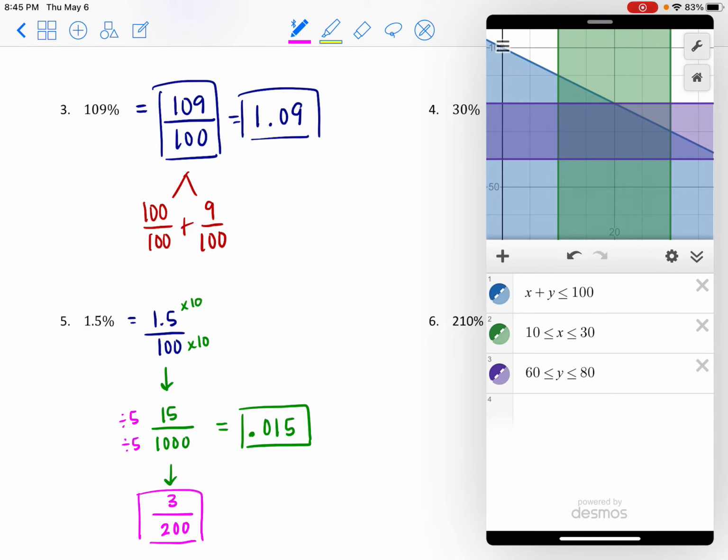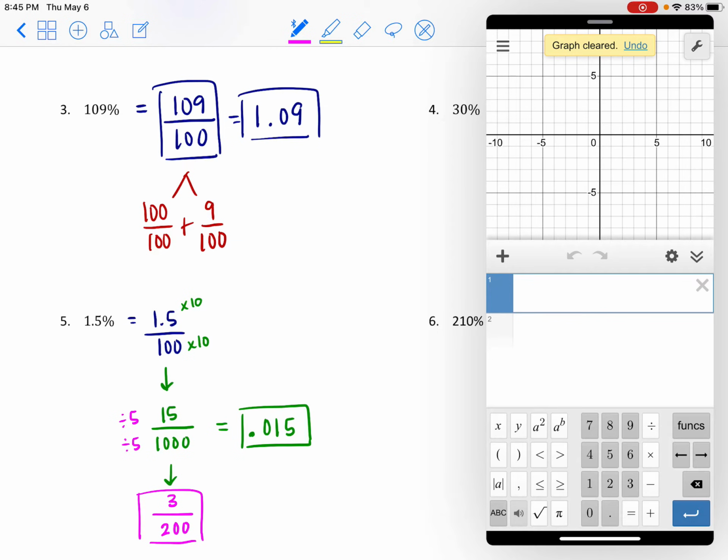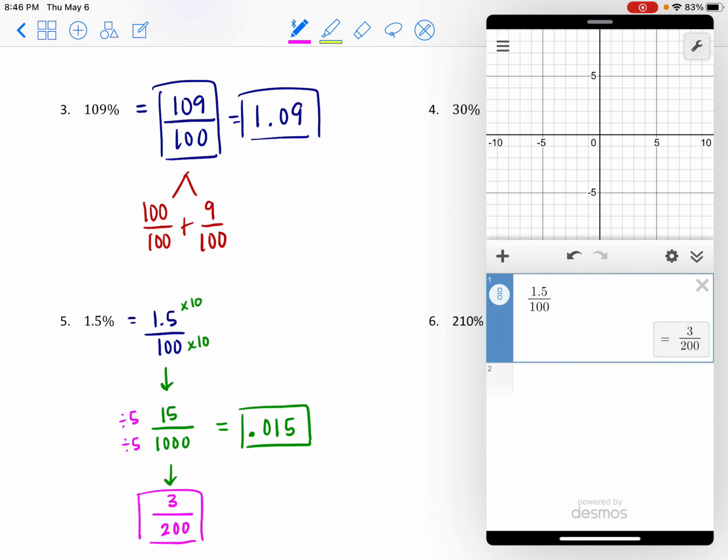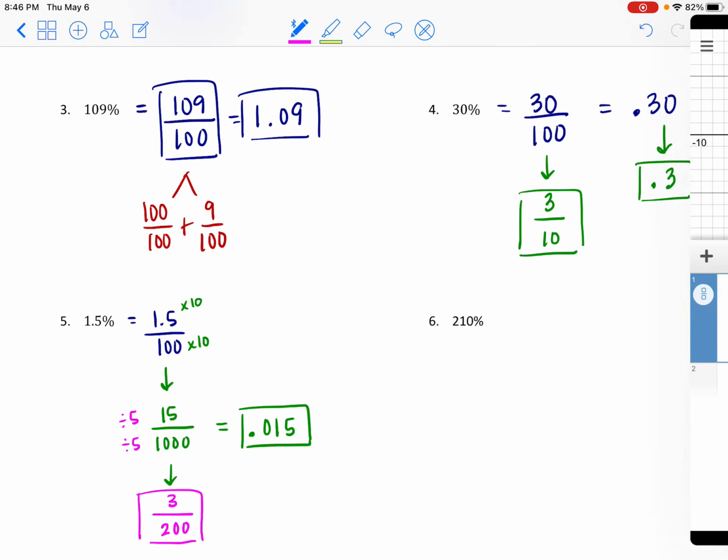Remember that these are skills that we should be able to do by hand, but we do have calculators that help us with these things as well. So when you're looking at 1.5 over 100 and you're confused about what to do, you can always turn to your calculator to say, hey, fix that for me. If you put in 1.5 over 100, it's going to give you the decimal, so that's nice. Your fraction can go right to a decimal. And if you hit the fraction button in blue over here, then it would actually simplify that fraction for you as well. Okay? So if you can get it translated out of 100, then the calculator can do the rest of the work for you.